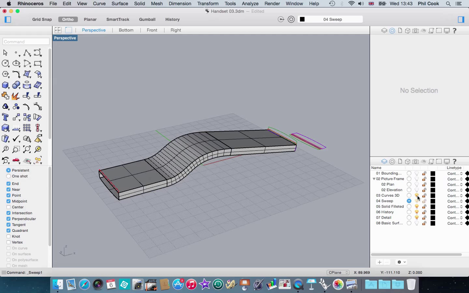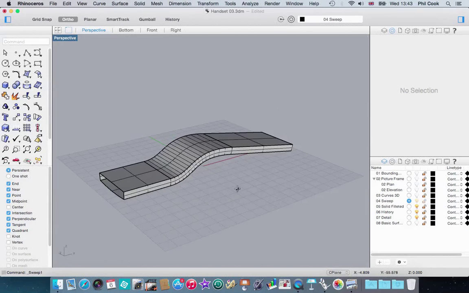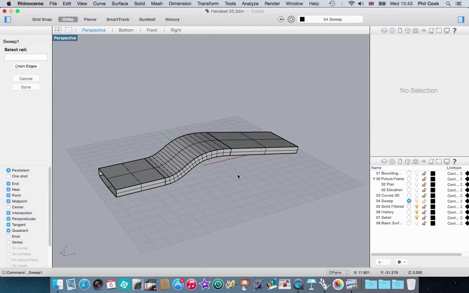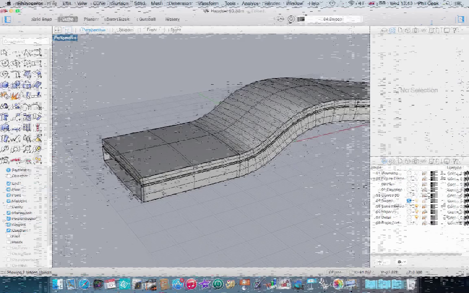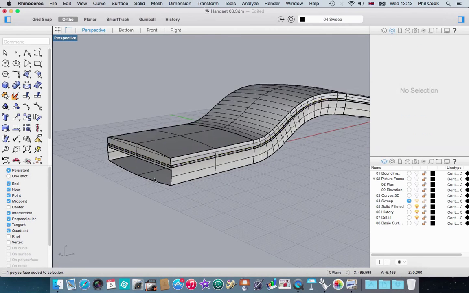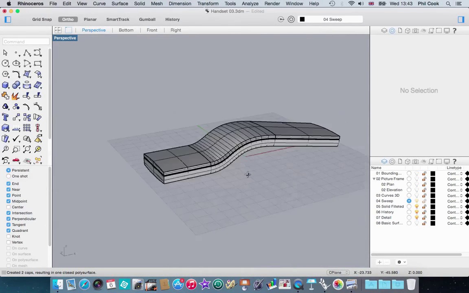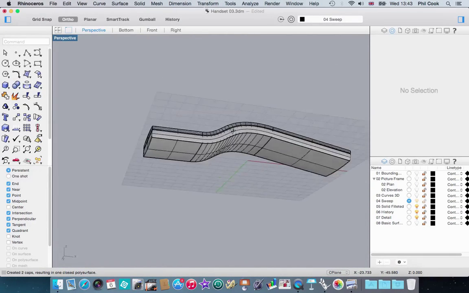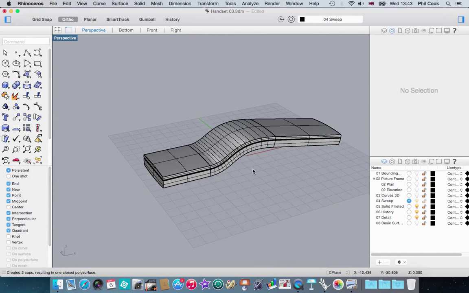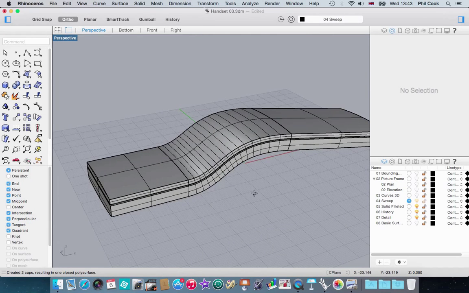Okay, so I can now turn the visibility off of my curves and hide in the other objects. I just want to cap this object here. Okay, so you can see we've got our basic shapes here.